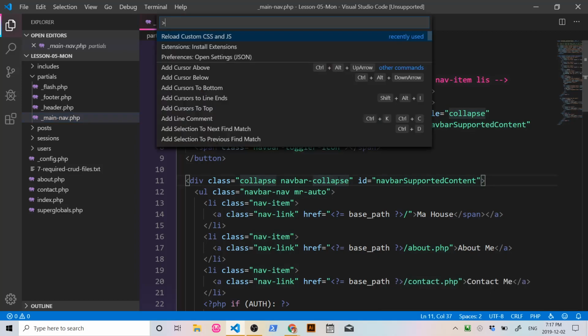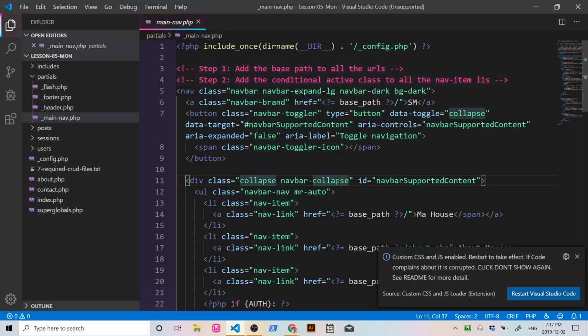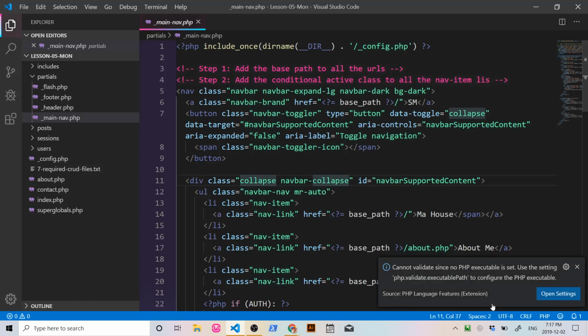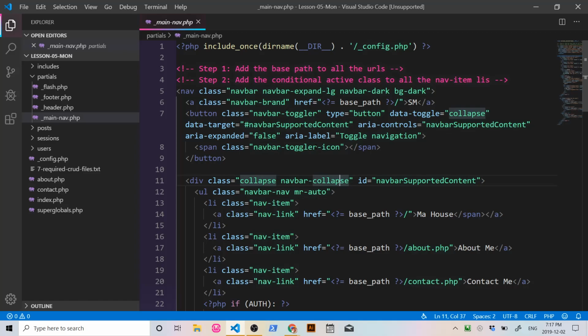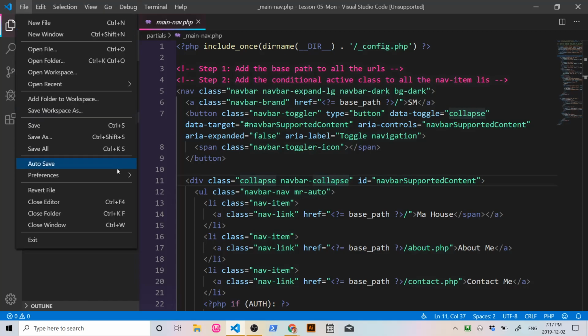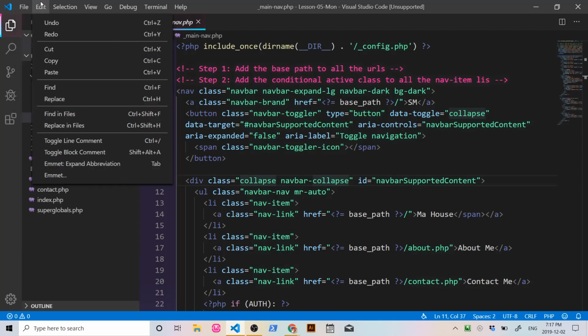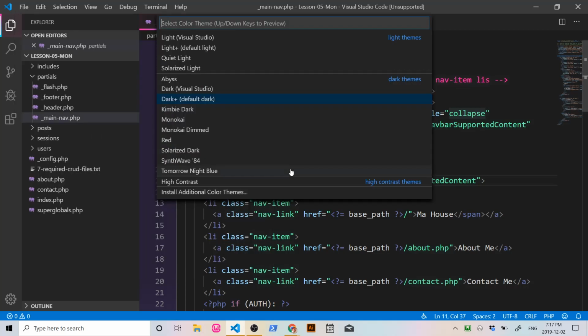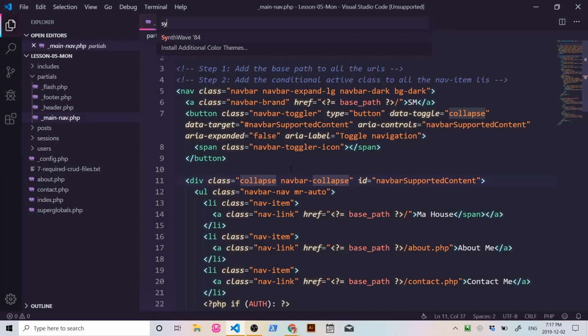One second, I want to reload my CSS and JS. So I got my nice fancy synthwave. Oh, why is it not loading? That's weird. That's super weird. I don't get my actual nice style. Not that it's important. I mean, it's important enough for me to go look for it. That's what I want. There we go.